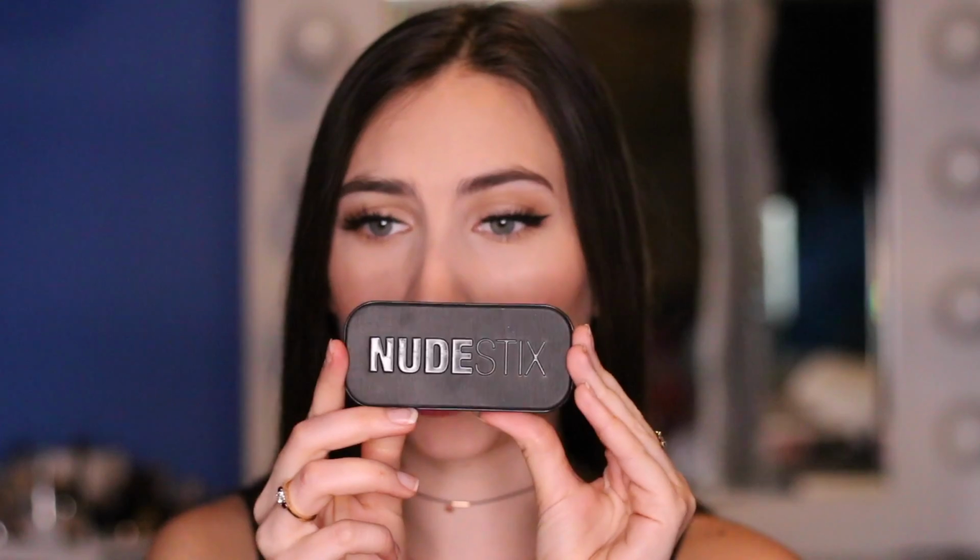So I have to say, I really like it. It was so easy to use. I have the Cover FX custom enhancer drops in the shade Sunkissed, and I find them really hard to work with because they dry right away. And if you put a little dot and you don't blend it out right that second, you're gonna still see that little bit of a dot, and it drives me crazy. So I have to say, this product is almost foolproof. I used the brush that came with it, and I absolutely love it so far. So really happy about that purchase.